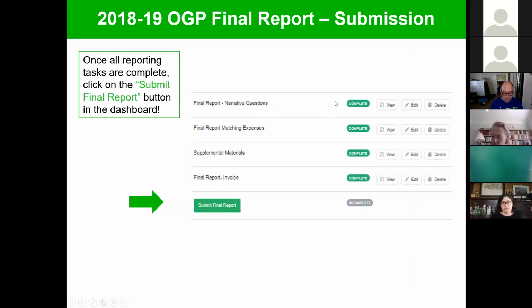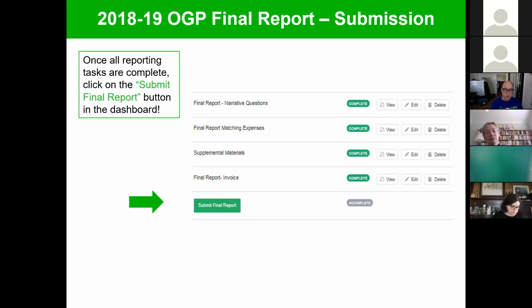So once you've completed all of those pieces, it'll show complete here, green buttons on each of these tasks. Be careful, because if you even go into one of the questions and just type one letter into one of the questions, if everything else is incomplete, and you come back and save and exit, and everything is not complete, but you did submit at least one symbol in one of the questions, this might say complete and it's actually not. So make sure you complete everything in its entirety.